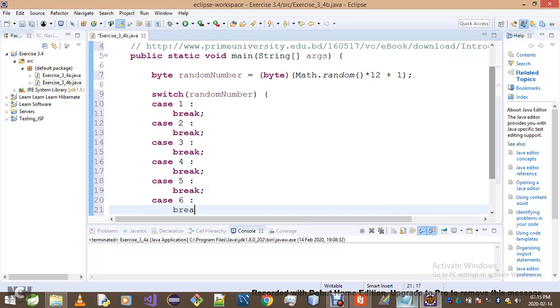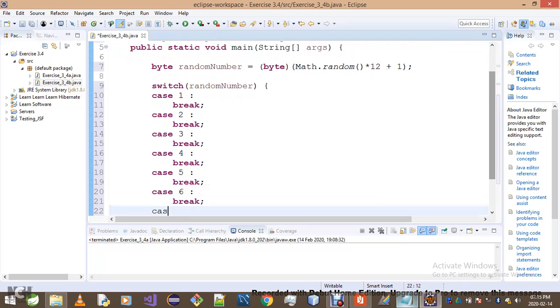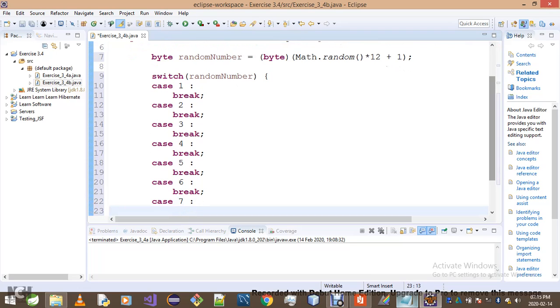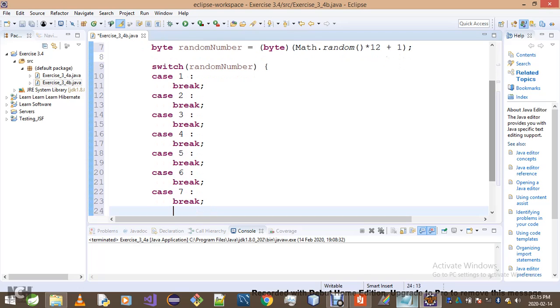Make sure you don't forget this break keyword, because if you do, more than one case is gonna get executed. What I mean by that, I'll show you in a sec. Let me get over this thing first.